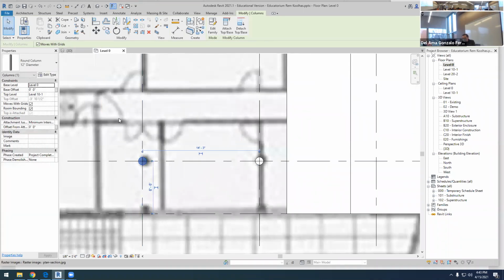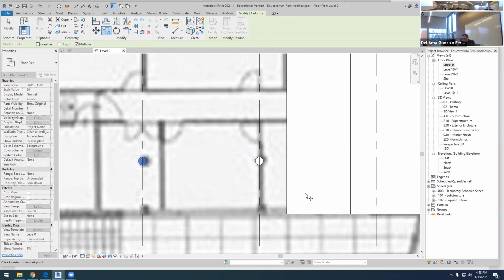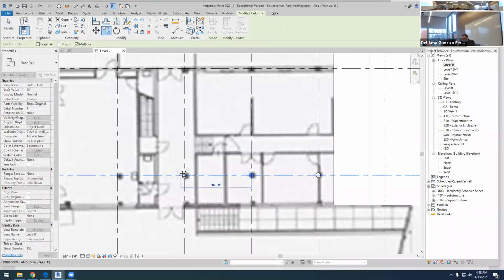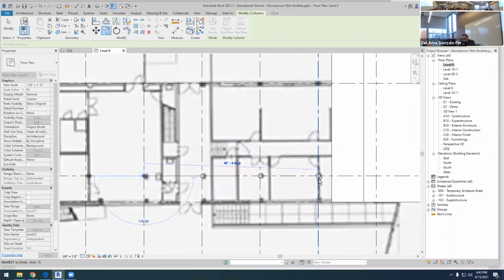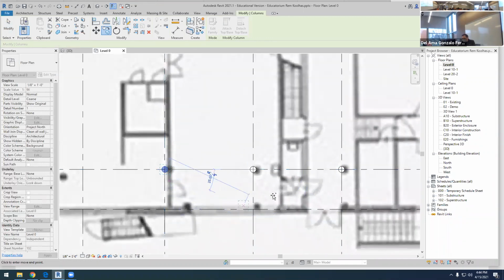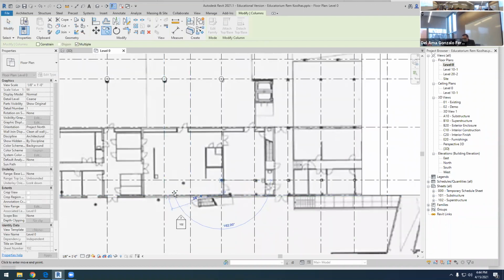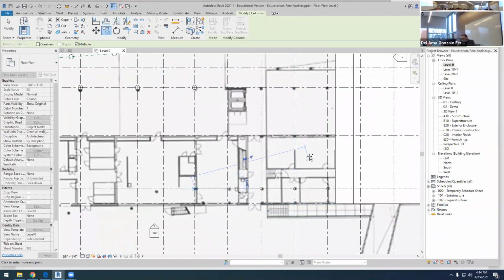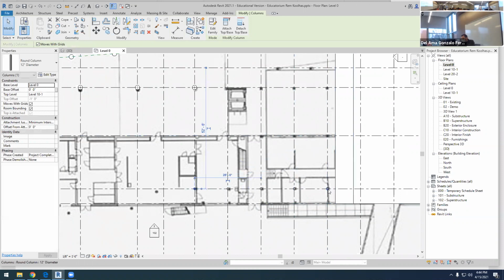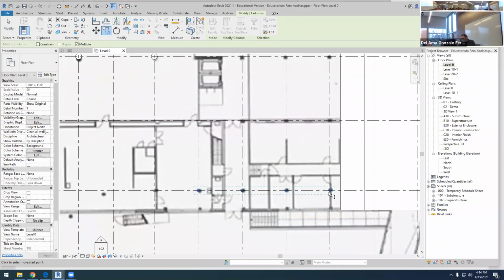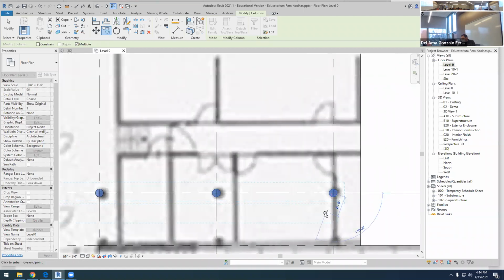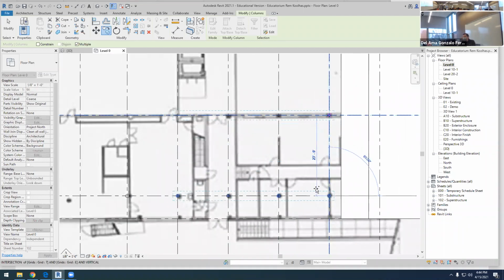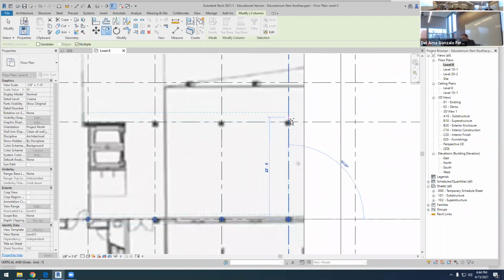Multiple. Here, yeah, we have a couple of columns here out of the grid. But here, I think we have more. Okay, so I can select this one, probably this one, and then I can copy them. Here and there.